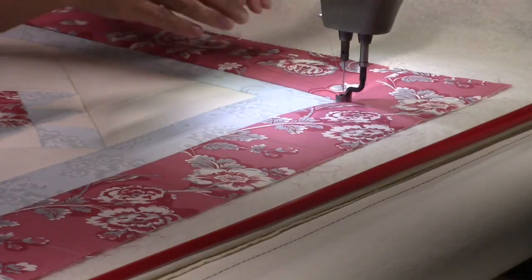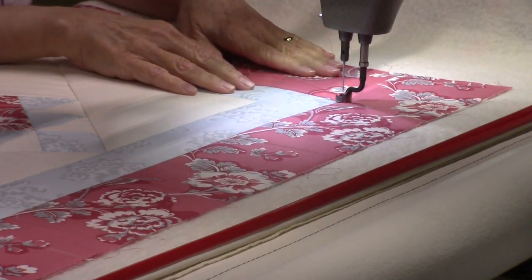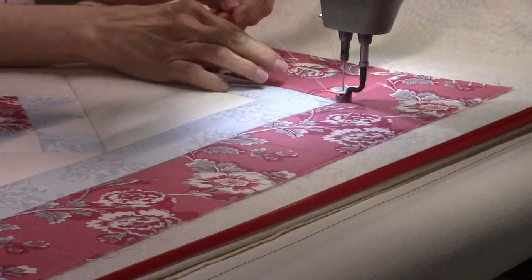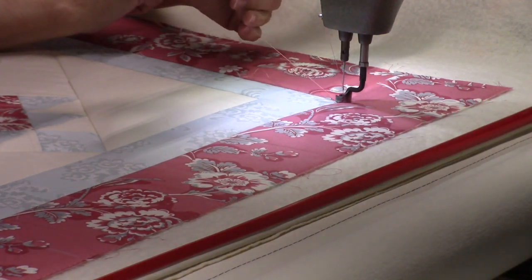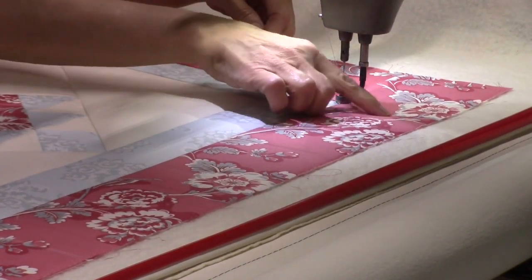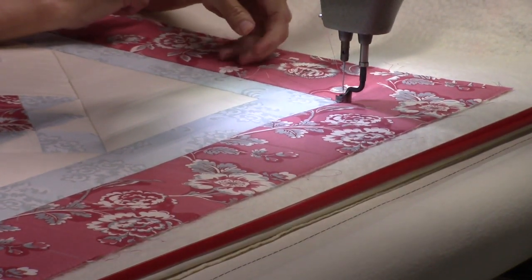Today I am working on the long arm. I have the English Ivy quilt on the machine at the moment, so I want to show you what I am doing with this quilt. I'm going to work on this outside border in the English Ivy quilt, and what I have in my machine for thread is a Signature 100% cotton 40 weight, and the color is Vintage Rose. So it is a little bit lighter than the background of the print, but I think it goes pretty well.